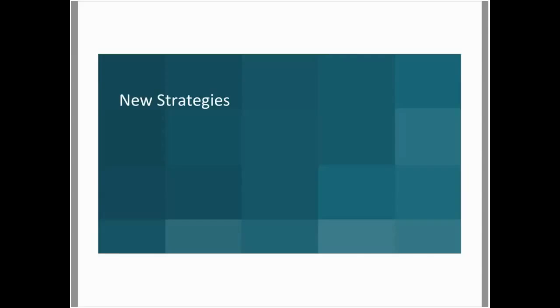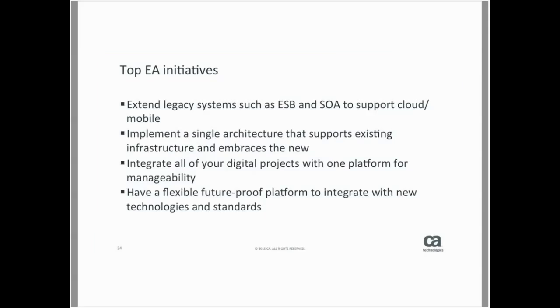Let's talk about some of those strategies for actually making this stuff available to the appropriate audiences. Here are a few initiatives for enterprise architects that relate to API management technologies that make this modernization process easier. The first is to extend your existing architectures. We're not telling you in any way to go throw out the investments that have been made through the years on an ESB or a SOA architecture or any of the supporting technologies like identity management solutions. Our customers aren't starting from scratch, and they need to take advantage of everything that already exists. Only then can they achieve that agility with their existing data and applications.